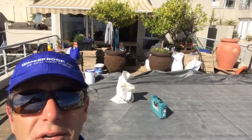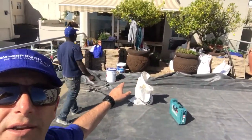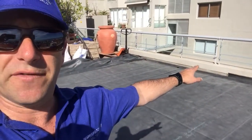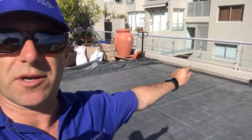Now here we have a flat roof with a rubber membrane — there's absolutely no seam. We'll be covering this entire balcony, all the way under the sliding door and along the edge over there, and then terminating above that little gap there on that parapet wall, more or less in the middle.